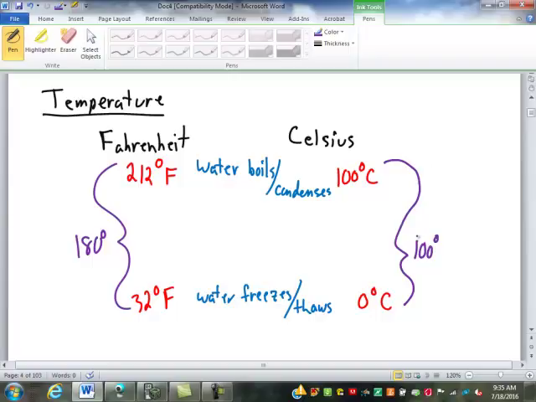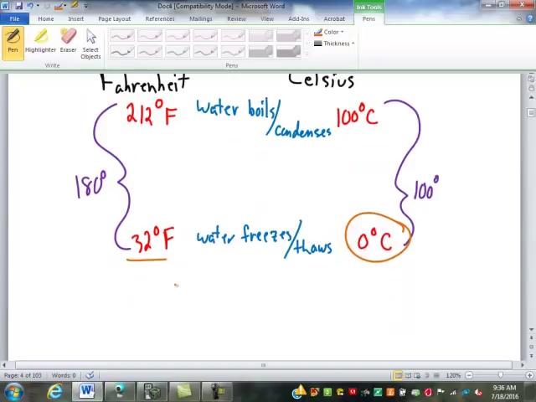Now, the other thing that you'll notice, and this is one of the big things, is this is the only type of measurement we have that does not have a common 0 point. Water freezes at 0 Celsius, but that is not 0 Fahrenheit. In every other type of measurement and conversion we've done, there's a 0 point. 0 inches is equal to 0 centimeters. 0 gallons is equal to 0 liters. 0 pounds is 0 kilograms. There's a common 0 point. That is why we can just do that simple conversion factor. Here we do not have a 0 point, so we cannot use a conversion factor. We have to use a formula.